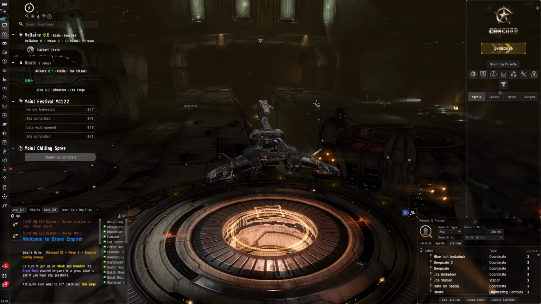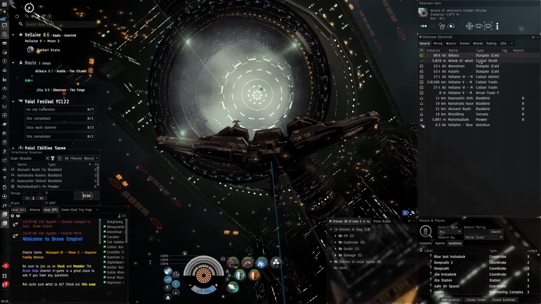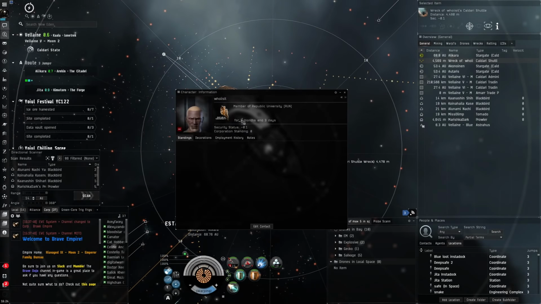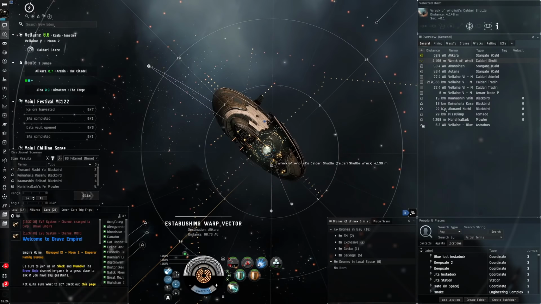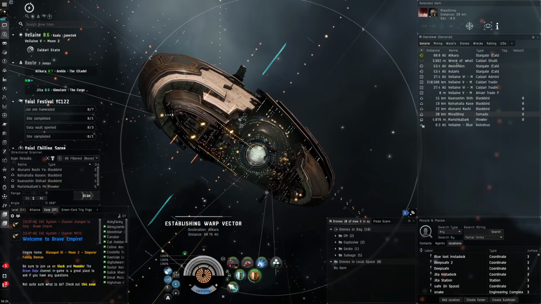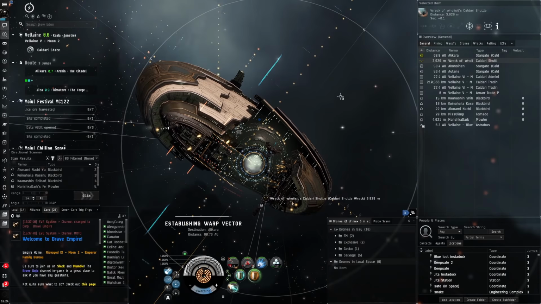Let's just see if we don't get ganked here outside, because one tornado is not going to do crap to my Rattlesnake, but multiple tornadoes could do something. You can see that. Oh, a Kestrel shuttle was killed. Who was he killed by? That's probably why there's only one tornado here, because the other one probably ganked this guy. And I can imagine this guy probably had some good loot in it. That's why he's being looted.